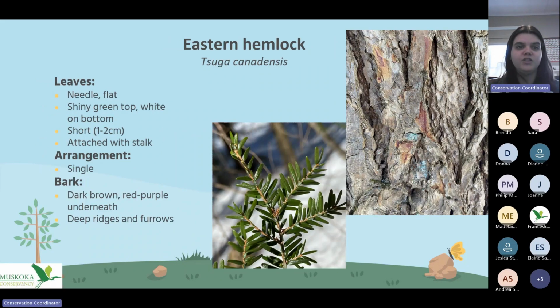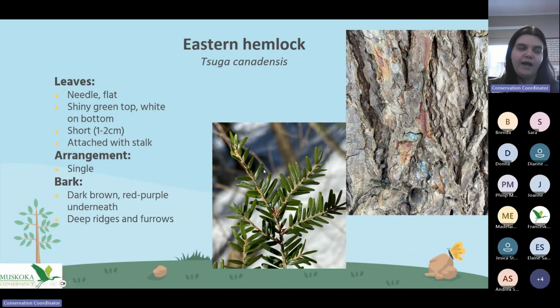Now we're moving into our flat single arrangement conifers. So this one is our eastern hemlock, or Tsuga canadensis. As you can see, the needles are coming off single from the branch. They're relatively short. They're the shortest needles you'll see on a conifer tree in Muskoka, only 1 to 2 centimeters in length.